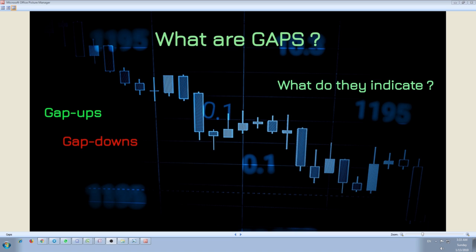Now moving on to the third type, that is the exhaust gap. In order to explain this, let's say that Nifty is in an uptrend. We all know that nothing can keep moving up forever. It has to come down at some point, right? Now that coming down of the stock might be a retracement or it might be a trend reversal as well. But we will not discuss this here. It's again a big topic which cannot fall into the scope of this video.